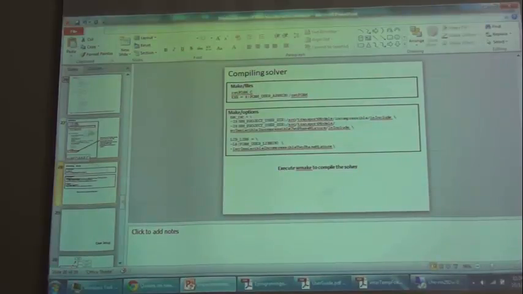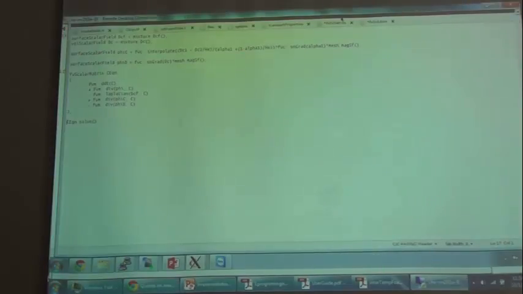So once you have done all the modifications to the files, the next job is to compile. So you will be compiling the files. In the file called Make/files, basically mention the name of the C file that you are going to compile, and you specify the location where the executables, once created, will be saved.